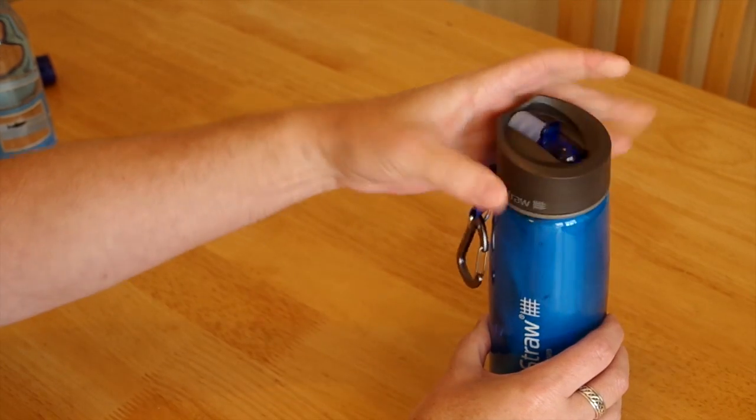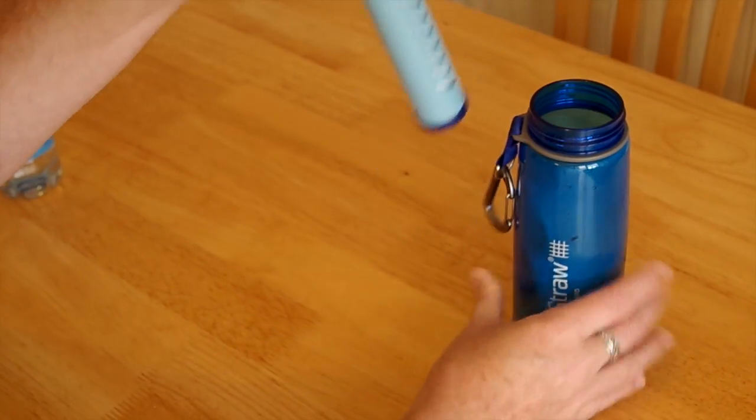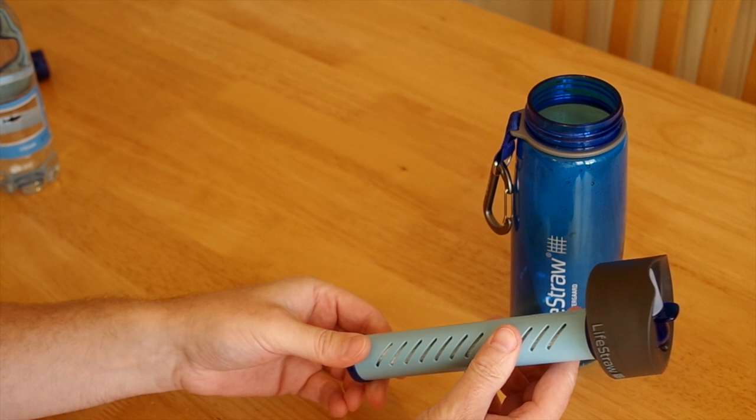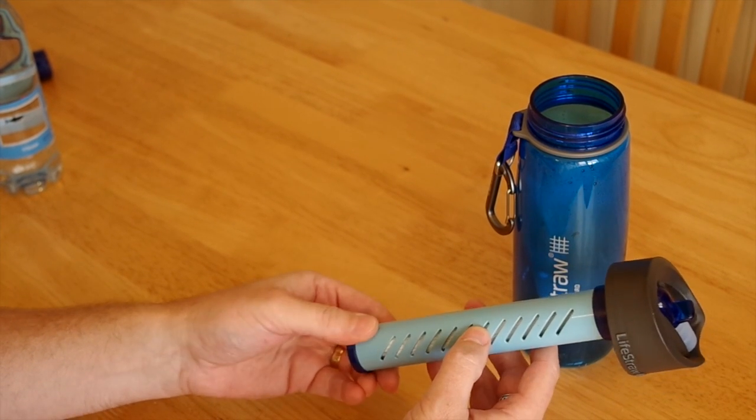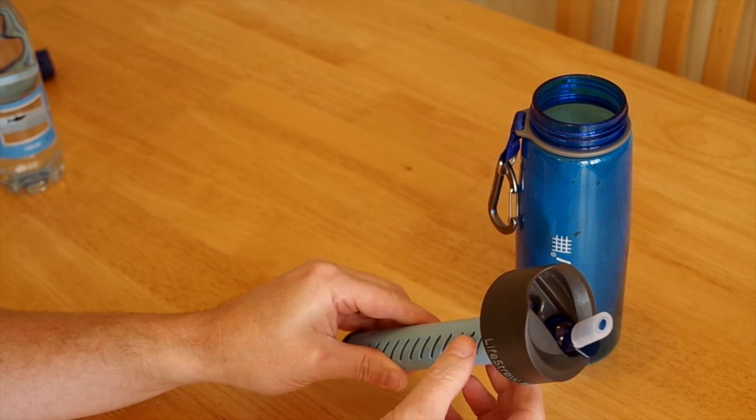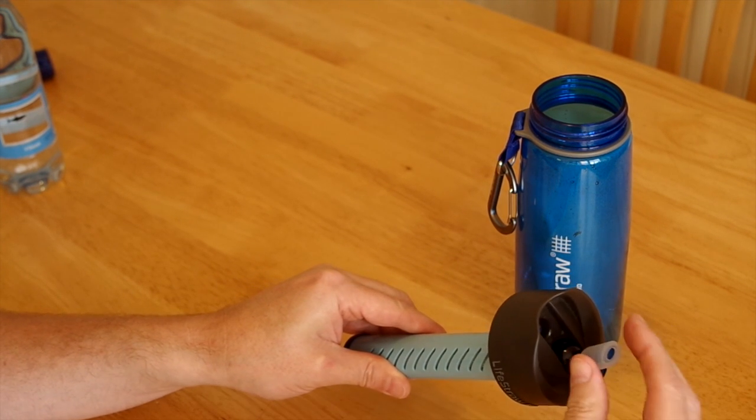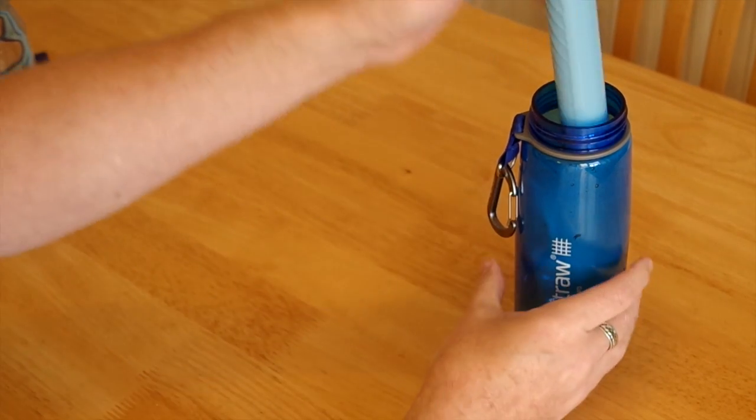What happens when you suck on these, it takes a little while to get them going at first. You suck on there and the water comes through these 0.2 micron hollow fiber filters. When you suck it out, you get the clean water through, it's all trapped. Then when you finish, you just blow back in there and that releases all the water and cleans it out. That's guaranteed to do at least 1,000 litres.